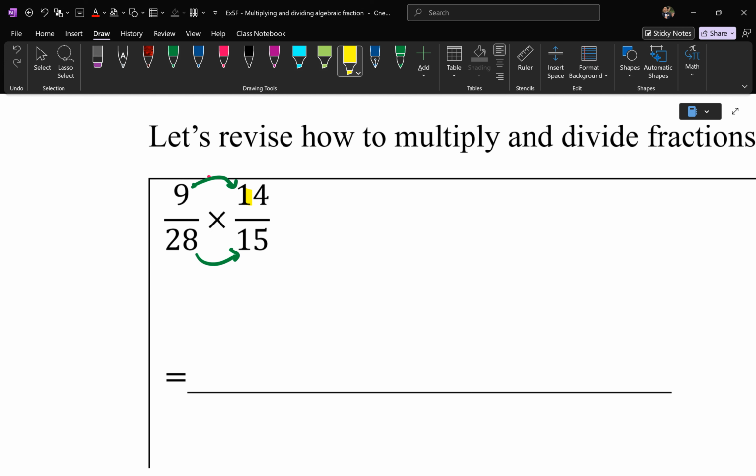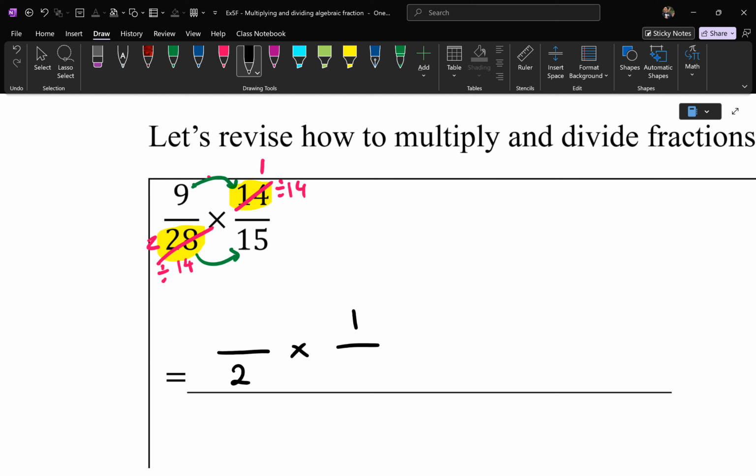28 and 14 is one of them. So 14 and 28. What factor goes into 14 and 28? Yes, Ollie? Highest. 14 is the highest, but if you thought of 7, that's okay as well. Okay, so 7 can fit, but it just means you can drop it down even further. But 14 goes into both, because 14 goes into 14 once. So just divided by 14, that becomes 1. And then this divided by 14 gets you 2. Okay, so that gives you a nice fraction now. You got 2 on the bottom times 1 on the top. That's a much better fraction to work with.